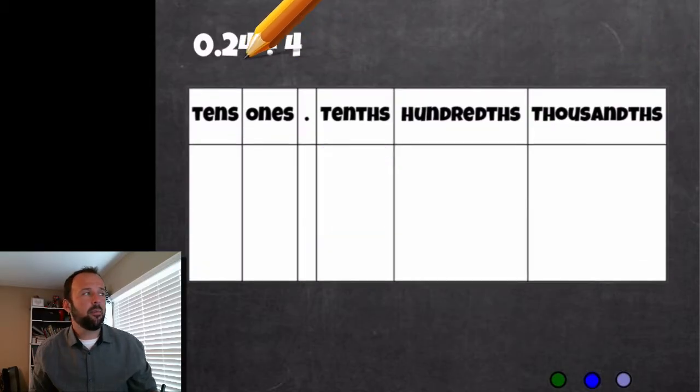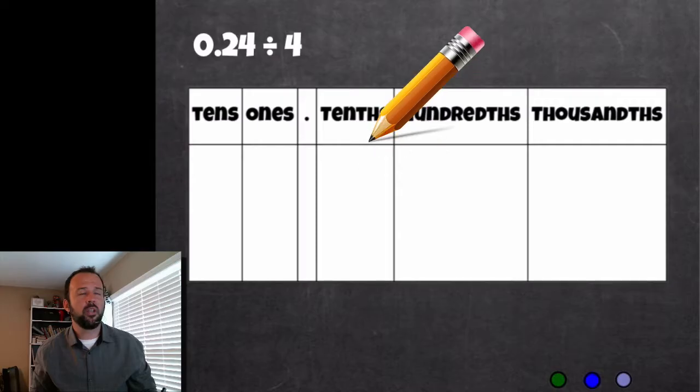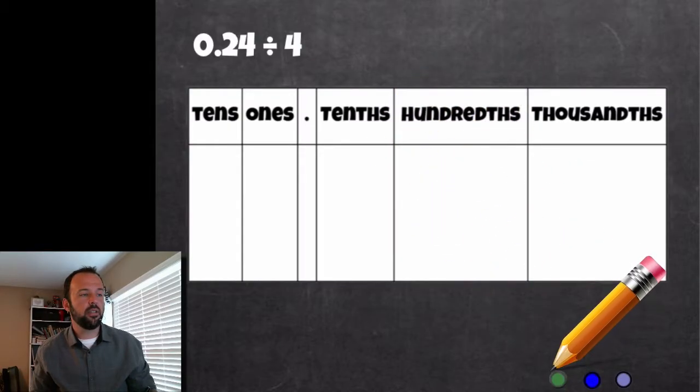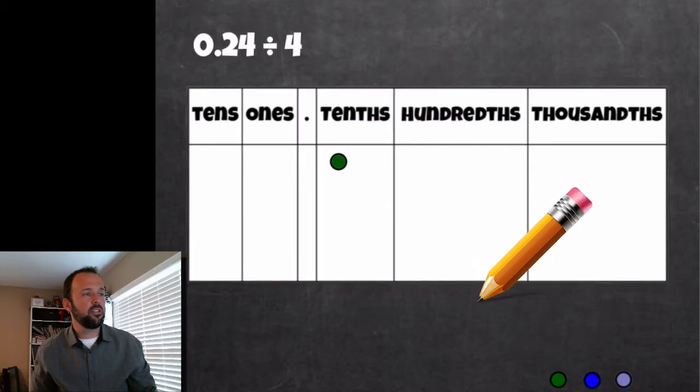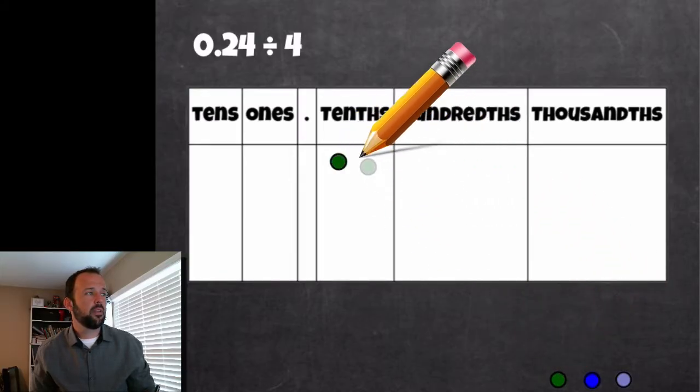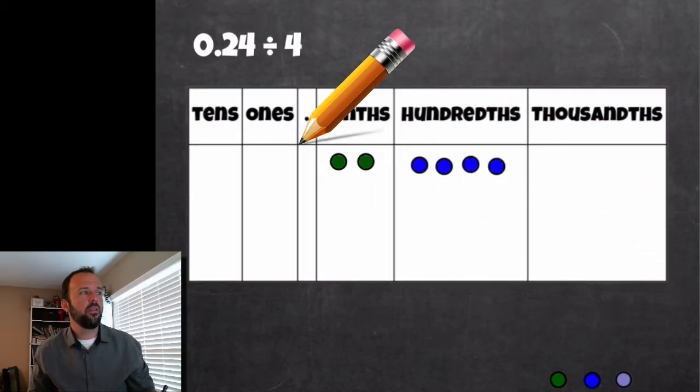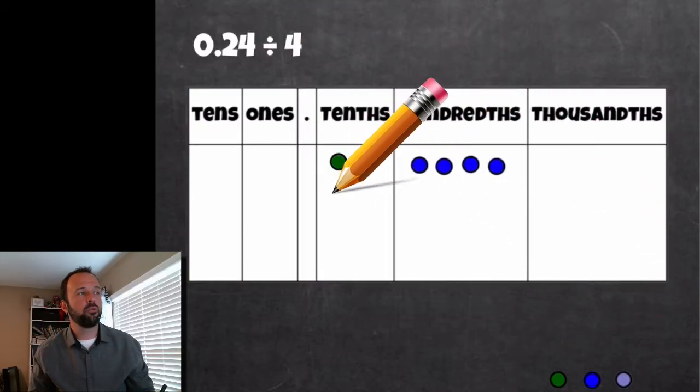Alright, so this time I have 24 hundredths and I'm dividing that by 4. Okay, 24 hundredths divided by 4. So I know I'm going to have to create 4 equal groups. But this time I have a 2-digit number instead of a 1-digit number. So I wonder what's going to change when we do that. So let me start by representing this on the place value chart. Okay, so I'm going to start with 2/10, right? So there's my 2/10, and then I'm going to have 4 hundredths, right? And I'm dividing those into 4 equal groups.